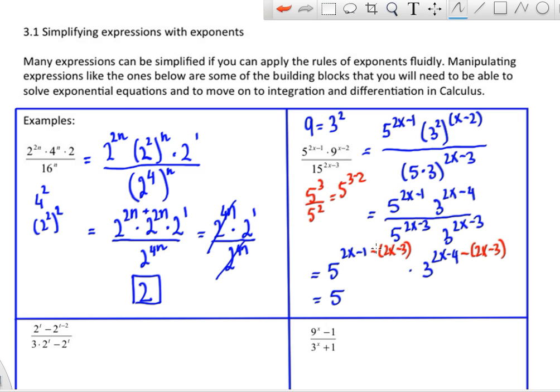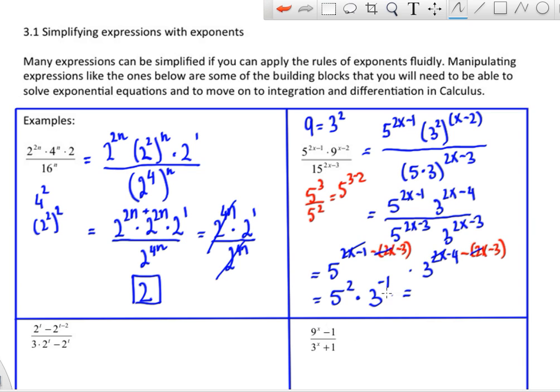So let's see what happens here. That's 5, so 2x minus 2x is 0. And the negative 3 makes it a plus 3. So it's actually a negative 1 plus 3, that makes it a 5 squared times 3. 2x minus 2x is 0, and then this negative and that negative make it a plus 3. So negative 4 plus 3 is actually a negative 1.